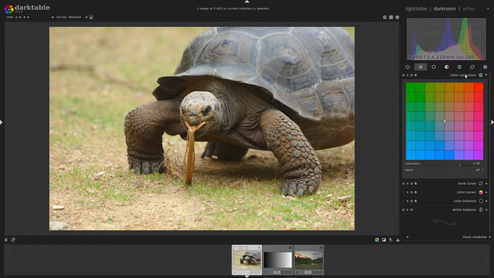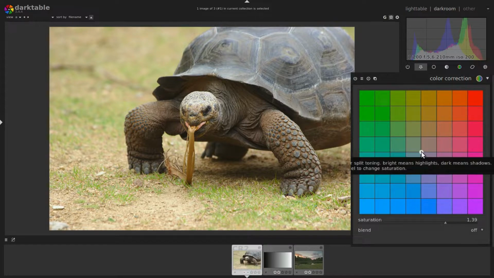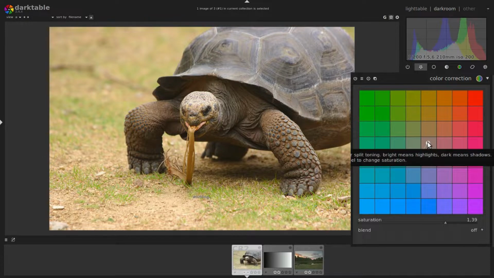The last module for color balance adjustments is the color correction module. Here we have the whole color circle, and there's a white point in the middle. Drag that out and you change the colors of the image.